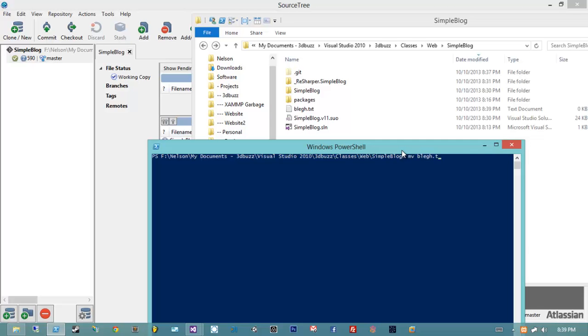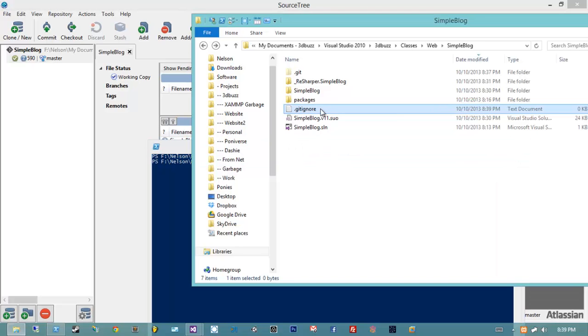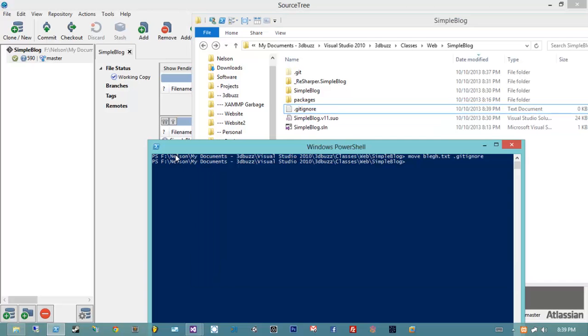Anyway, so I'm going to say move text. Actually, I'm going to do the move command, not mv. mv only works with PowerShell, but move works with... actually, I think it's rename. Is it move? Let's find out. It's move. Okay, so what I've effectively done is I've created a .gitignore. If you didn't watch the introduction to Git, or if you did, you would know that we can't create in Windows a file called .gitignore from Explorer. So that's why I have to go through this little song and dance.